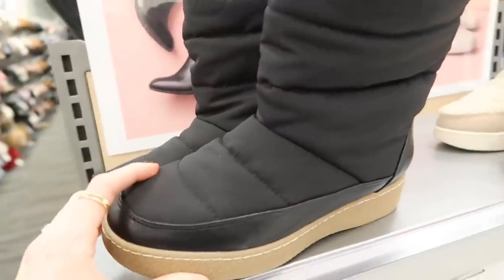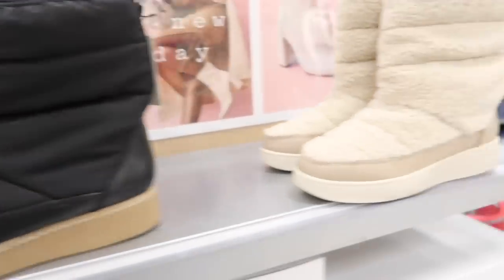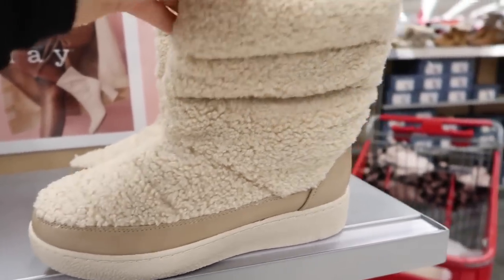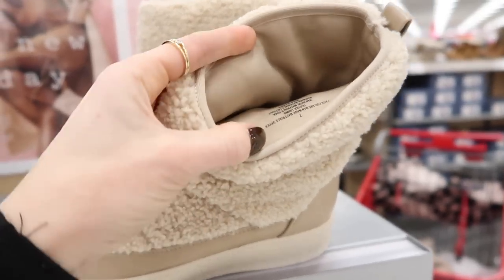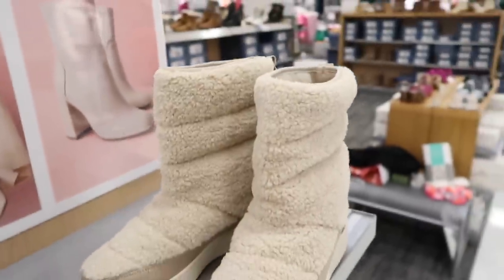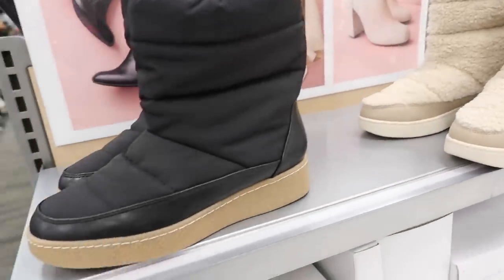Next in the shoes, I love these boots. I actually own them in the cream color in the sherpa — they're super warm and cozy and they have a nice breathable lining so my feet aren't sweaty but they're warm. I just feel like this would make a really nice gift, and the black ones said that they're waterproof, so a really great practical boot.